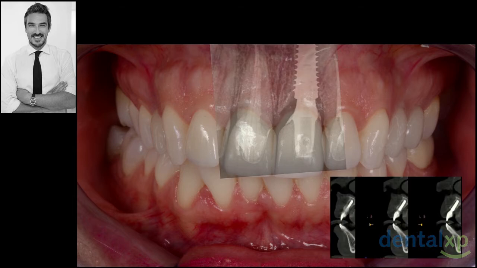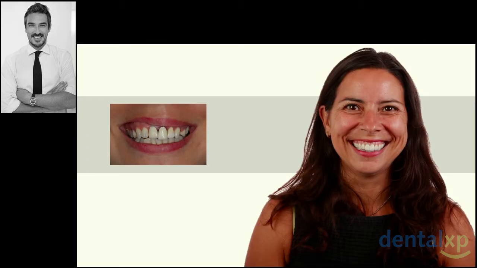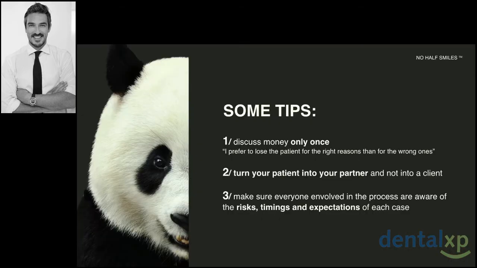And pretty stable. And again, we've seen all the lectures today, and everybody kind of is coming to the same conclusion and why this is happening. So high smile line, so it really was important to not fail in this case. So some tips in doing these really complicated cases.